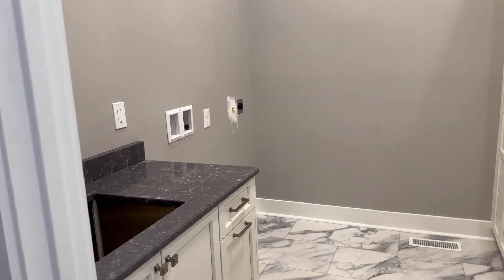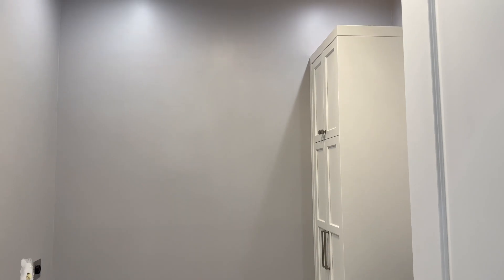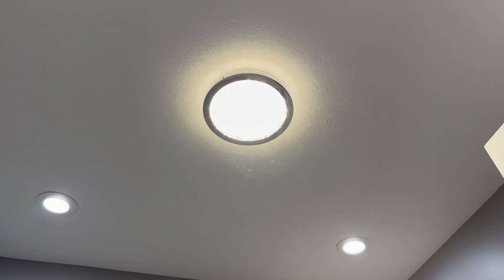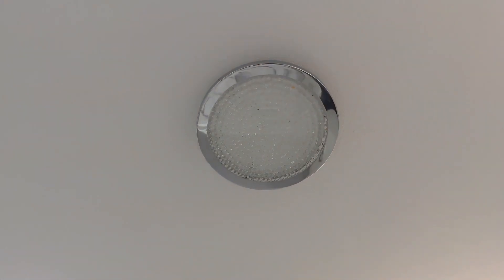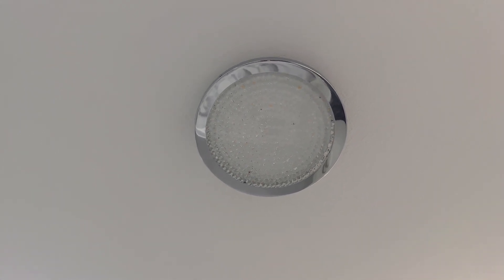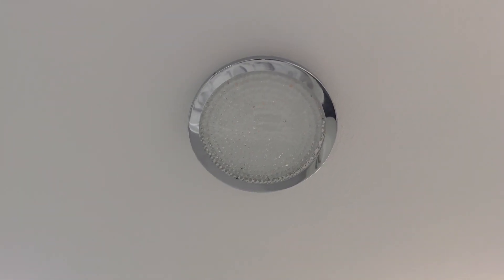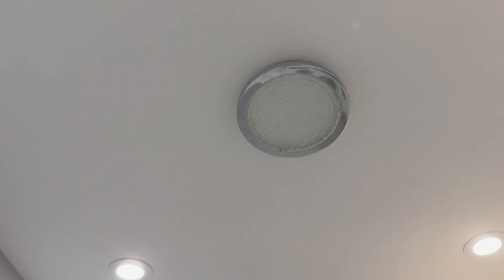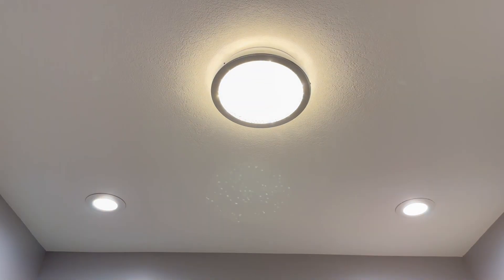They're also doing some work over here on the wall. I want to show you the light in here — I don't think it's really picking up how beautiful it is, but it is a glam light with all these crystals; it looks like crushed crystals. On the video it's showing up as just a white light, but it's absolutely gorgeous. I turned it off to see if you can see a little bit better how much crystal and bling it has. It really does look so good when it's lit up; for some reason it just shows really bright on camera and you can't see the crystal look.